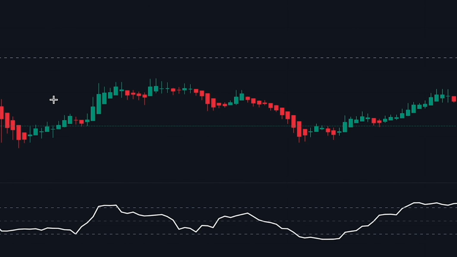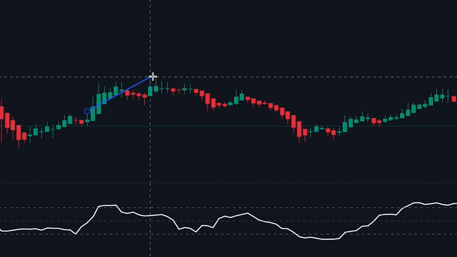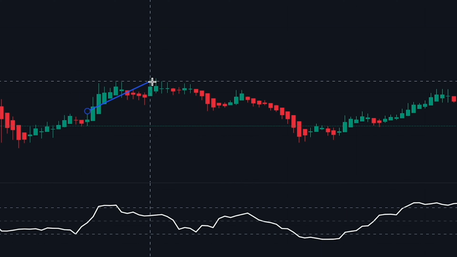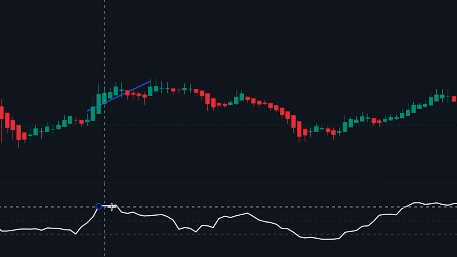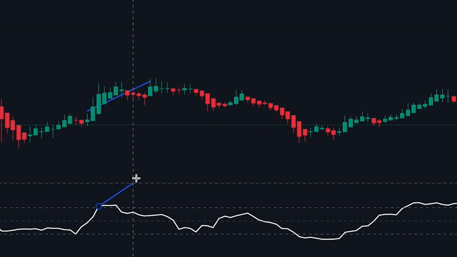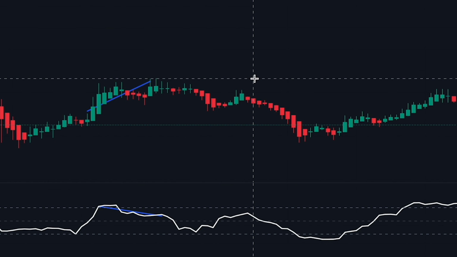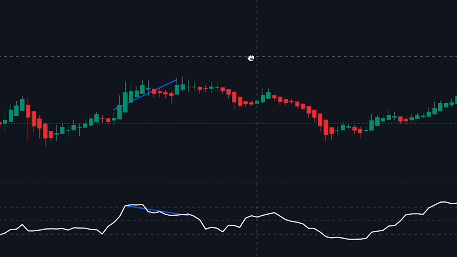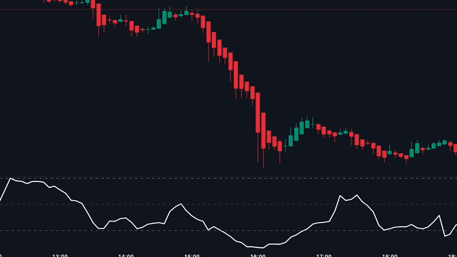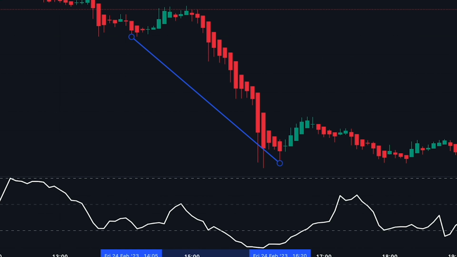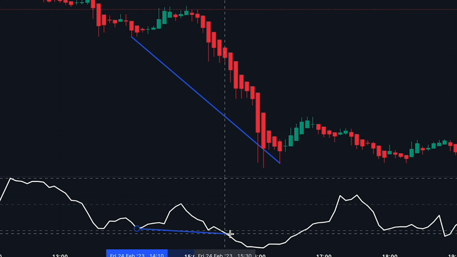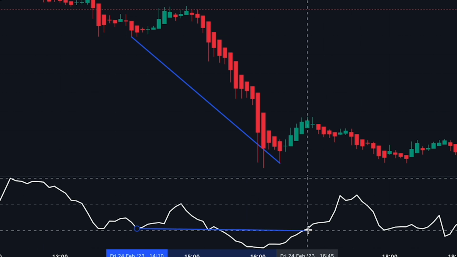Before we examine such a strategy, let's look at the second method to read the money flow index indicator first. We will contrast the MFI with the price action when using this technique. It can be interpreted as a sell indication if the price makes a higher high while the MFI makes a lower high, because this shows that the trend is weak. However, if the price makes lower lows while the MFI makes higher lows, this may indicate that the downtrend is weakening and is a good time to initiate a buy position.